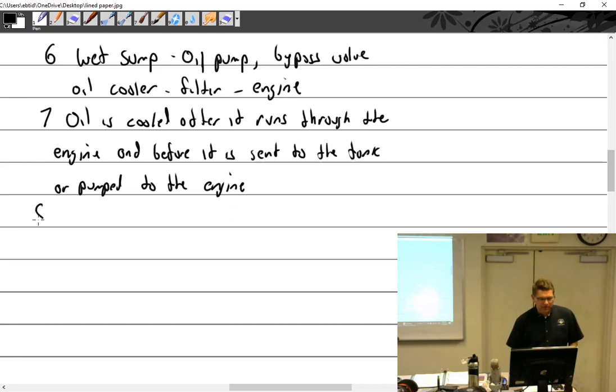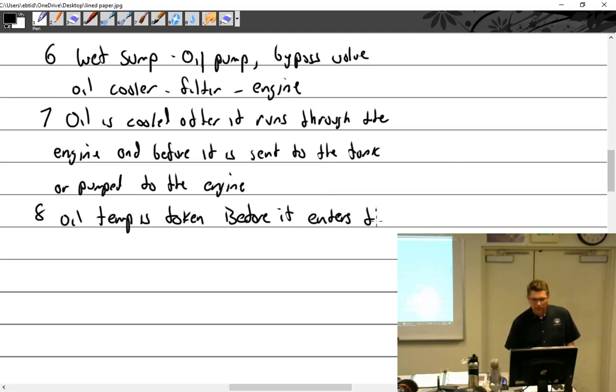And then I've already said this, oil temp is taken before or after it goes in the engine? Before. Oil temp is taken before it enters the engine.